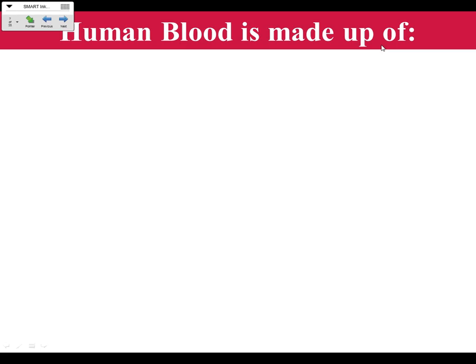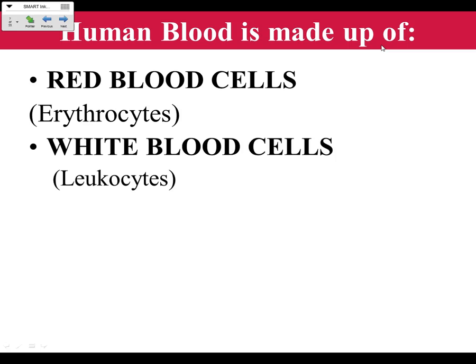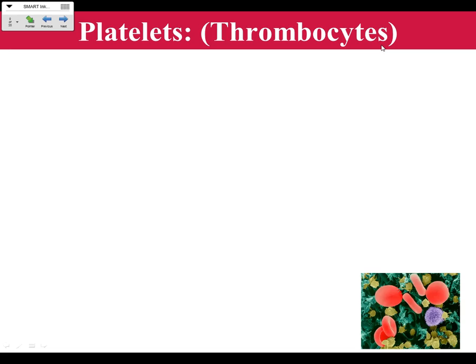What is human blood made up of? It's made up of erythrocytes — 'erythro' means red, 'cyte' means cell — your red blood cells. It also contains leukocytes — 'leuco' means white — your white blood cells. You also have thrombocytes, which means bursting cells, and in the Tim and Moby video these looked like they had crazy hair because they're like bursting cells — these are your platelets. And your blood also has a liquid flowing fluid called plasma.